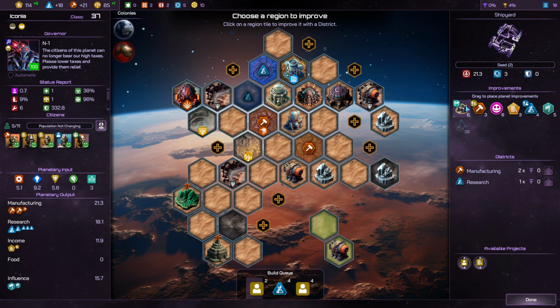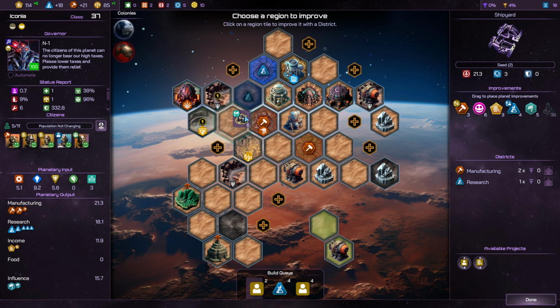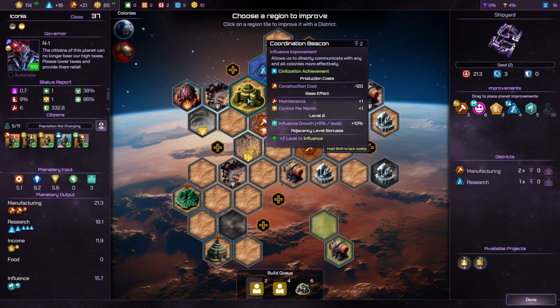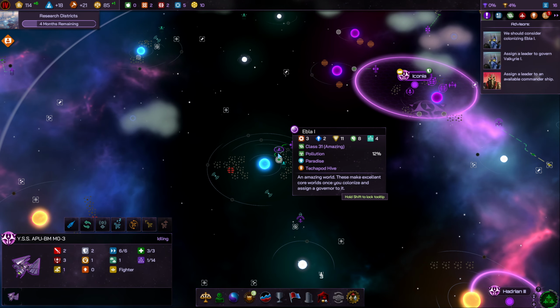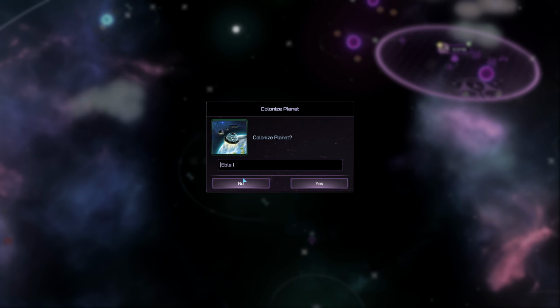What have we got here? Okay, the coordination beacon gives us extra control. This is really valuable. We want it as early as possible. Does it also give you wealth? No, it's influence. Let's get rid of that, and we'll put this coordination beacon here, I think. That's going to give us a bigger influence boost. That's really, really good, plus the control is really worthwhile getting. Okay. That's just going to stay there. I'm going to colonize Ebla 1.